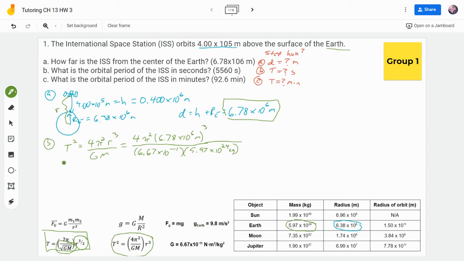Now, it's a little tricky to do this correctly. So a couple different ways to do it. One way to do it, once you've done enough of these, you would do this entire thing all in one big shot and just hit enter once at the end, and you would have the right number.